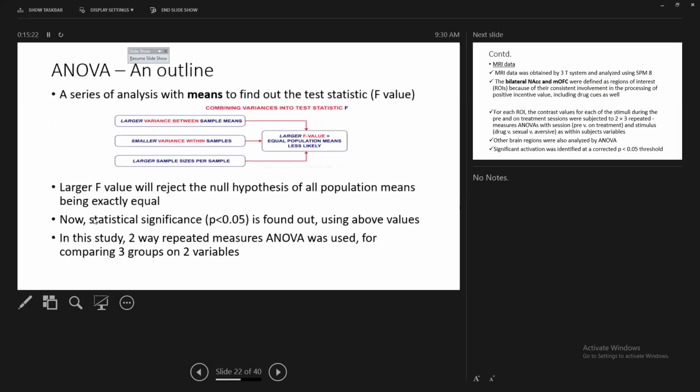I have to mention a brief thing about ANOVA also. Maybe we can skip this part, but even that has to be mentioned. The statistical analysis that you want to study in this article also has to be mentioned. So this is how you have to present the journal, right?